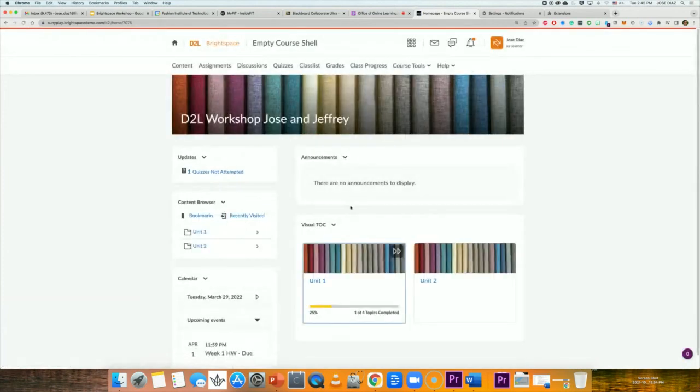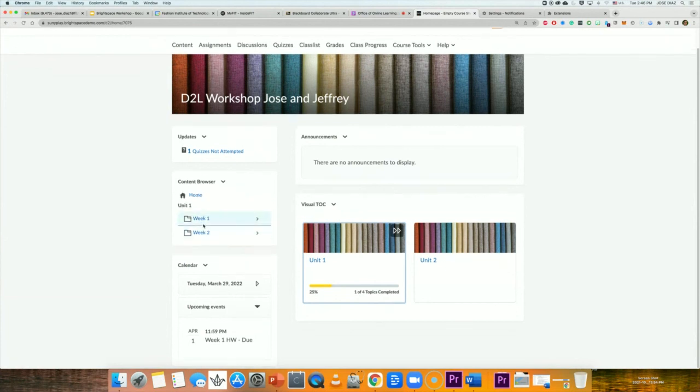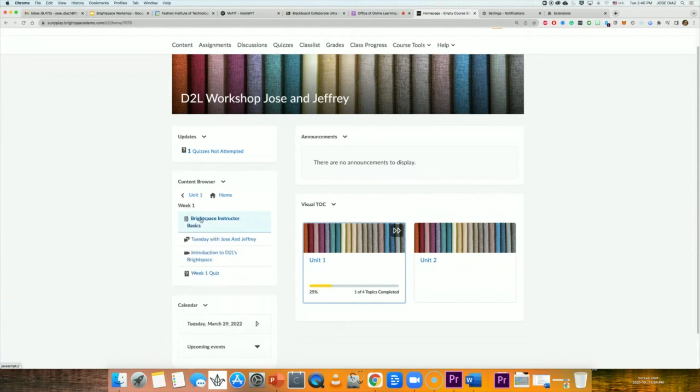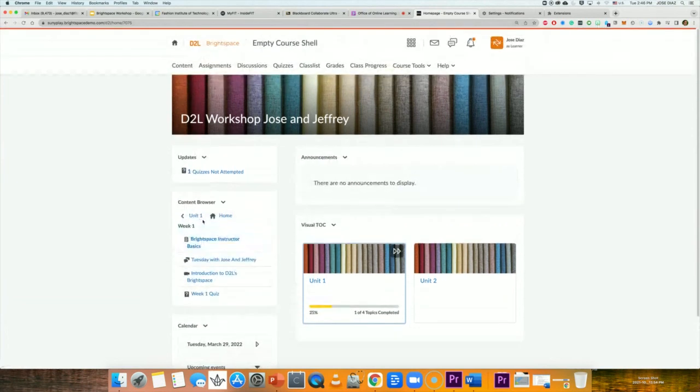Okay, so now we're in the class and we're seeing this class as a learner would see it. Here you would see the announcements, which I didn't save, the announcement that we created, so there is none right now. But here at the left-hand side, it tells me the table of contents, and here we have our 2 folders. And so if I click on Unit 1, you'll see now that we broke it down into week 1 and week 2. So if I click on week 1, now I see the learning sequence for week 1.